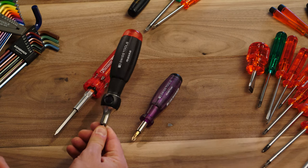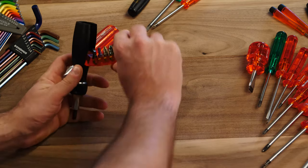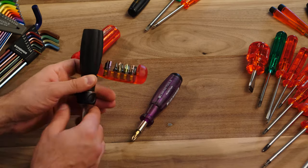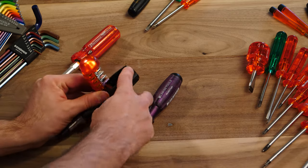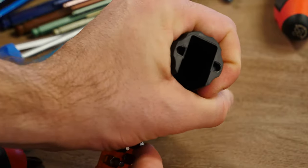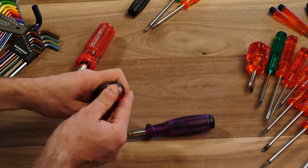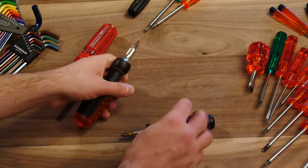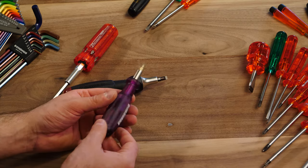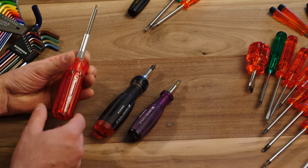The rest of it kind of feels like a Disney version of a PB Swiss tool. It's well-made, but to access the bits they had to put a big opening in the handle, which ends up feeling kind of wonky. There's just a big hole opening here — it feels like it could break or be malformed if you squeeze it. It's actually pretty strong, but you end up with a huge handle versus a smaller one that seems easier to manipulate in small places. I think the Pickquick has them beat on this, and the Pickquick is probably like a $10 screwdriver.